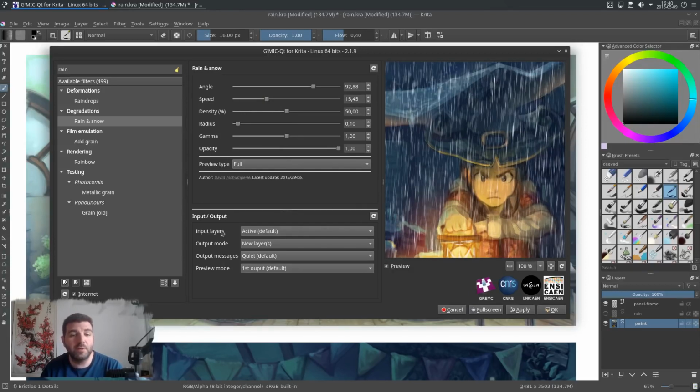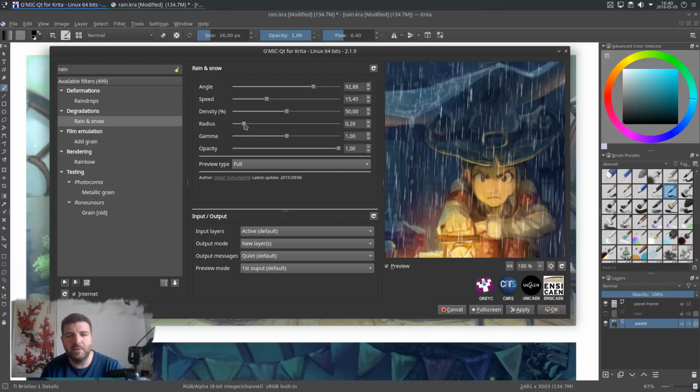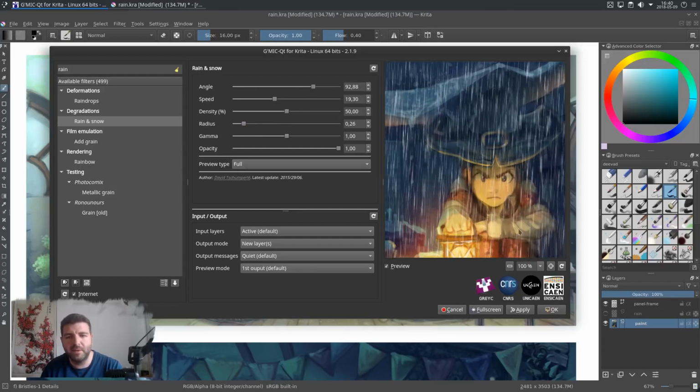Don't forget to put the output mode to New Layer, because we don't want to get the white of the rain effect directly on our artwork. It would be very difficult to edit our artwork. And when it's done, I will just tweak it a bit, with a bit more radius and a bit more speed, and you can press OK.